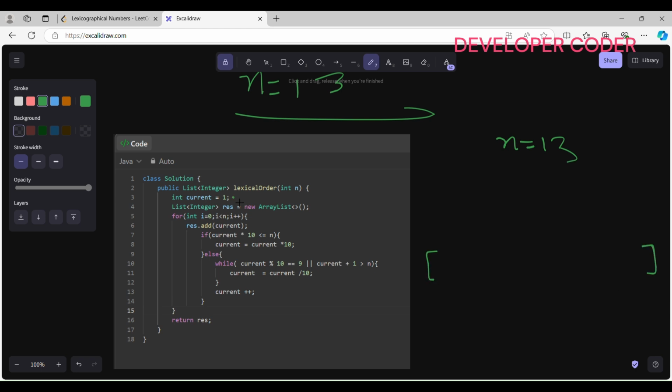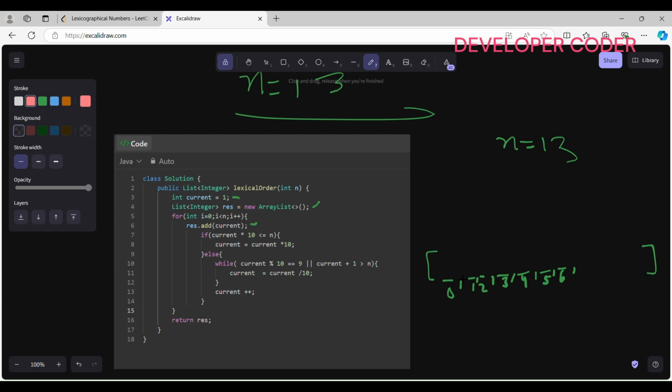Initially my current is equal to 1, then I am creating one result array list, and i is equal to 0. If I give the indexes, it's 0 index, 1 index, 2 index, 3 index, 4 index, 5 index, 6 index, and so on. Initially I'm adding current in my result.